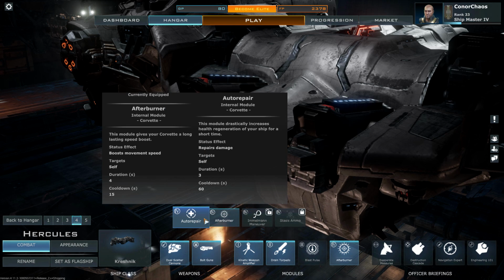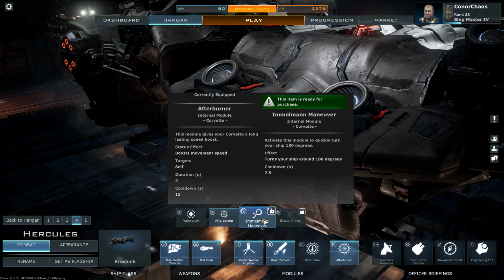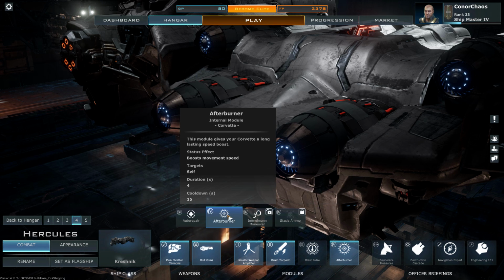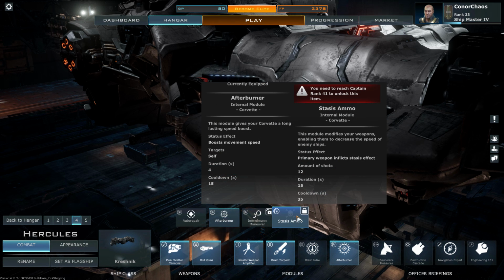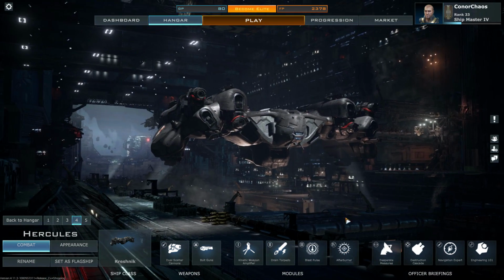I've never really been fond of auto repair or the Emelman. I can't speak today. How is this so difficult? Emelman maneuver. There we go. And well, Afterburner's just the best. I really do prefer the Afterburners over everything else. Stasis ammo, not too sure. Would have to play with it for a while. I think I've got that on the destroyers, but I never really found a use for it. And well, that's all our modules.